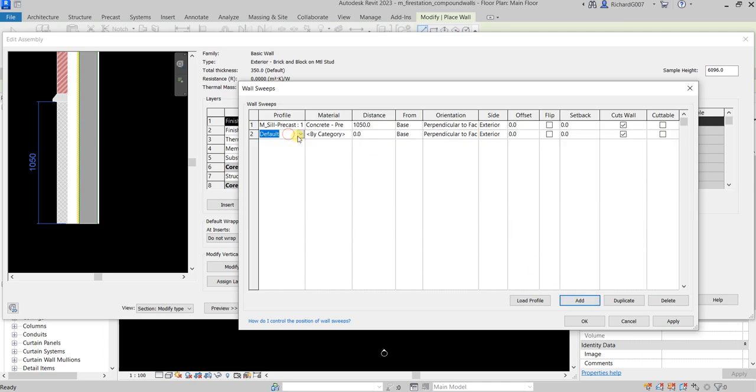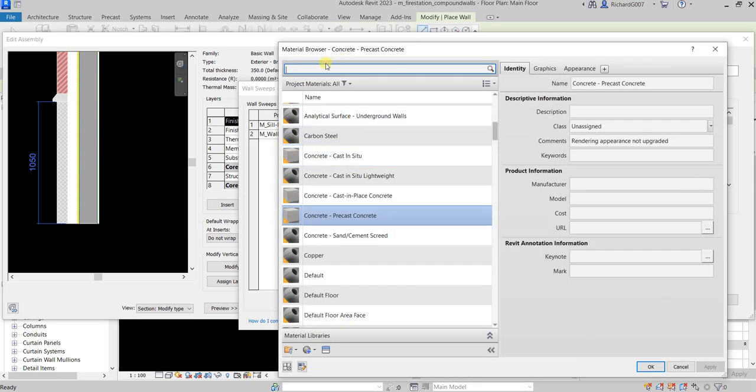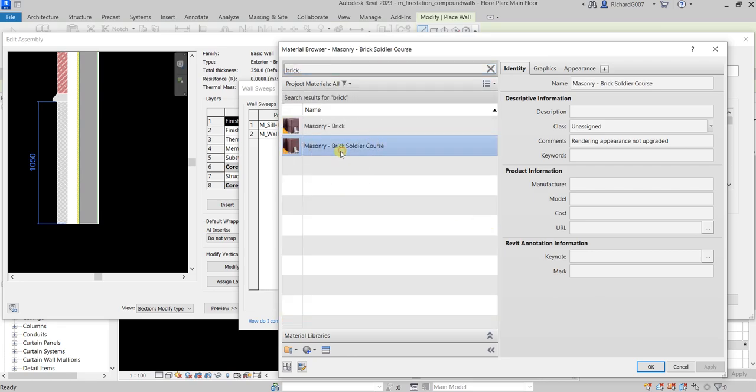And for the profile, I'll use here a sweep, brick, soldier cores. How about 1 brick? So let me use this. And then for the material, click that button, and then let's look for brick. This one, I'll use this. Okay.